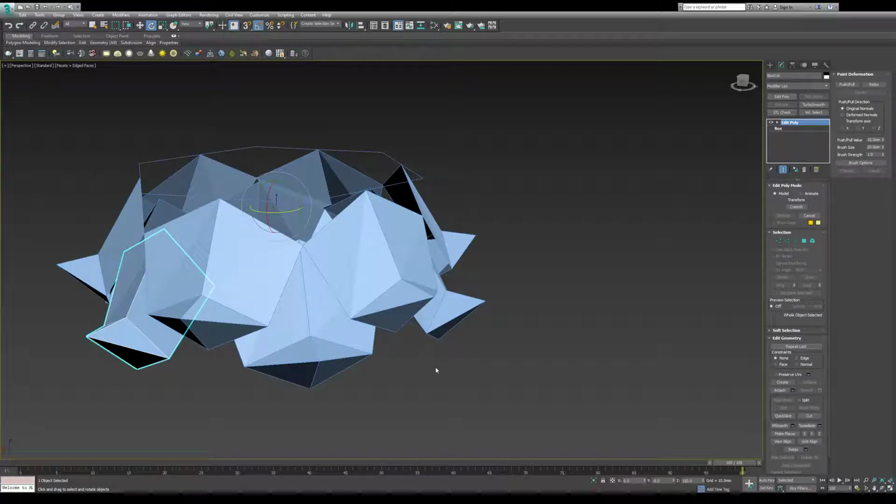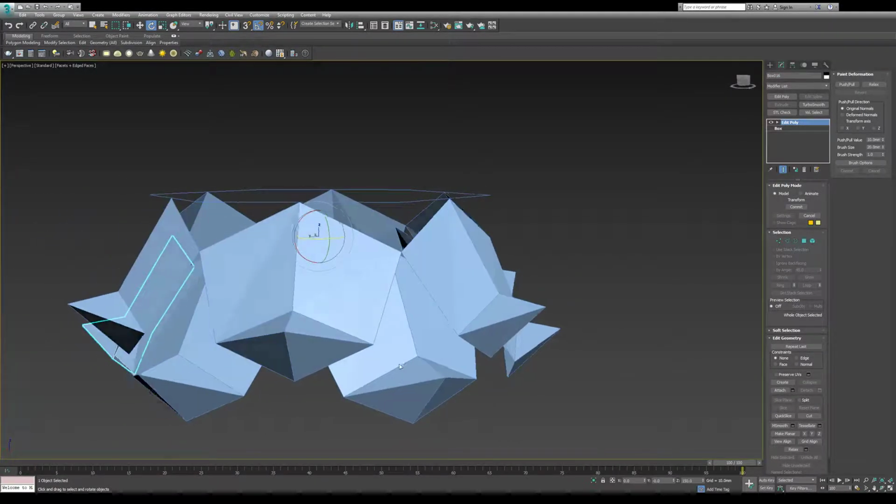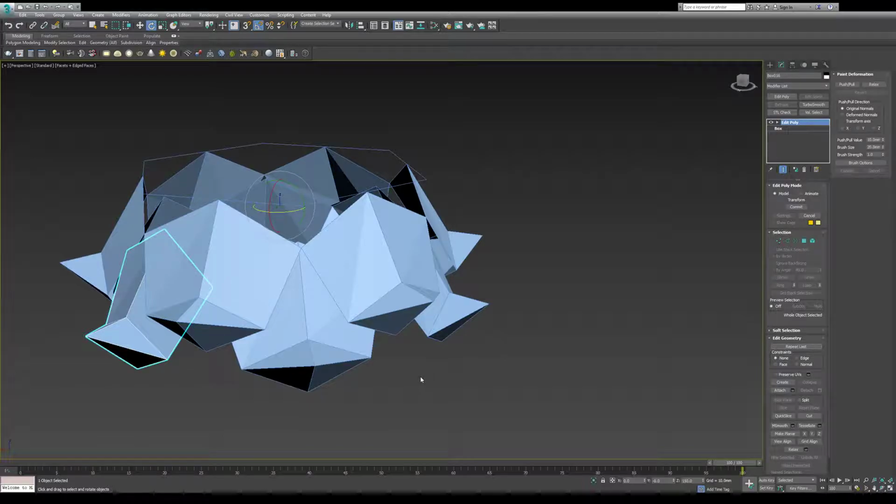Hit P, and you get back down to perspective. You can actually see what's going on here. And again, I kept these new rows, I made all of them instanced. The reason is because we're going to be adjusting the size and the shape of these things, and I want them all to be doing the same thing. I don't want to have to do this 6 times.